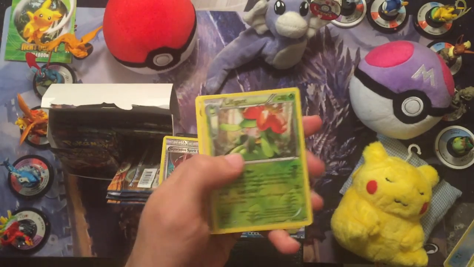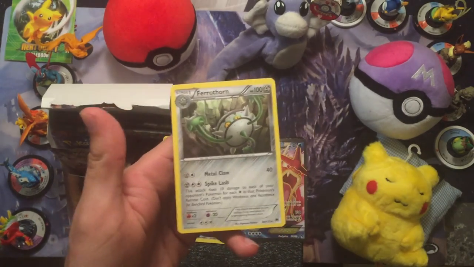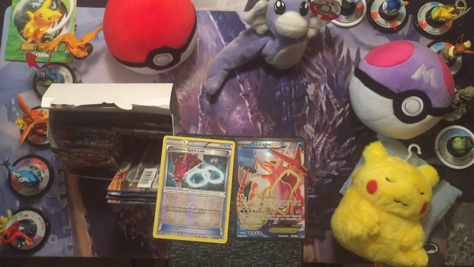Woo! Reverse foil Lilligant. Not enough to unseat the Gyarados EX. And a Ferrothorn. Not enough to unseat the Gyarados EX, I dare say.